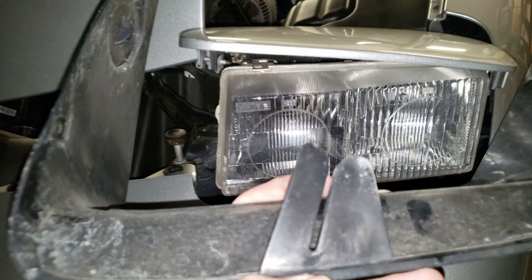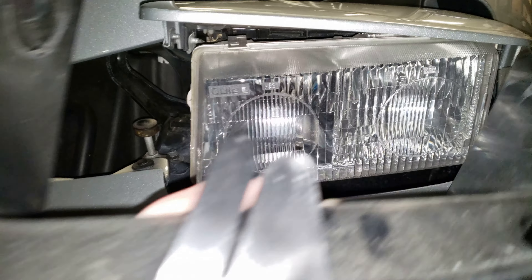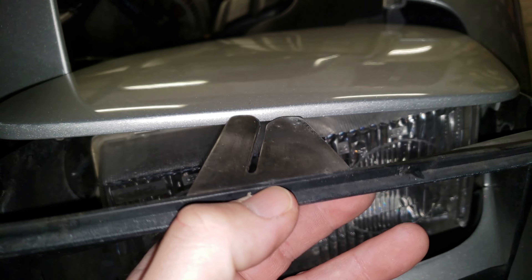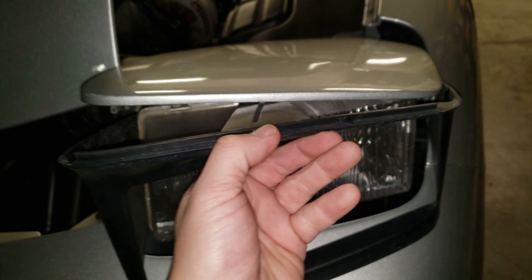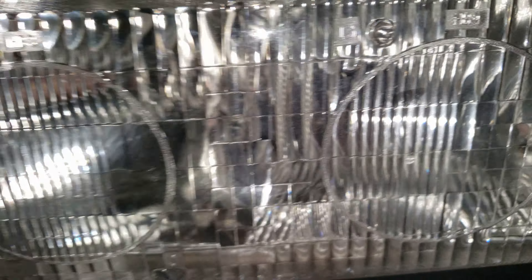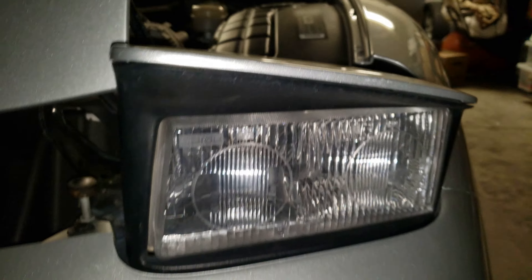You have to be real careful not to scratch anything while you put this bezel back in there. It's got a tab that's going to slide right up in there - that's how you'll know you've got it lined up. You'll have to kind of finagle it in there and get the bottom piece in without scratching your paint. Do this very carefully because it's awkward. Start by feeding the top end first up under that portion and slowly feeding the lower part in, making sure you get the sides in as well. All the screw holes will line up with each other. I've got that one screw there and the whole bezel is up in there now.